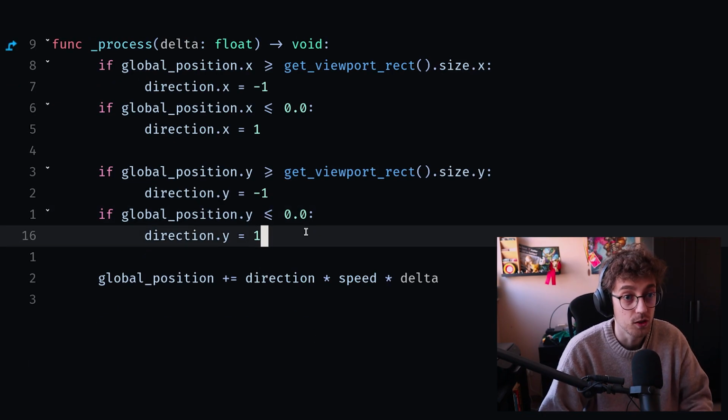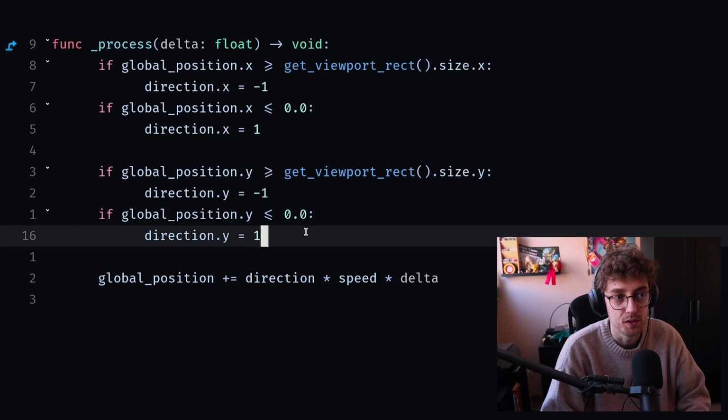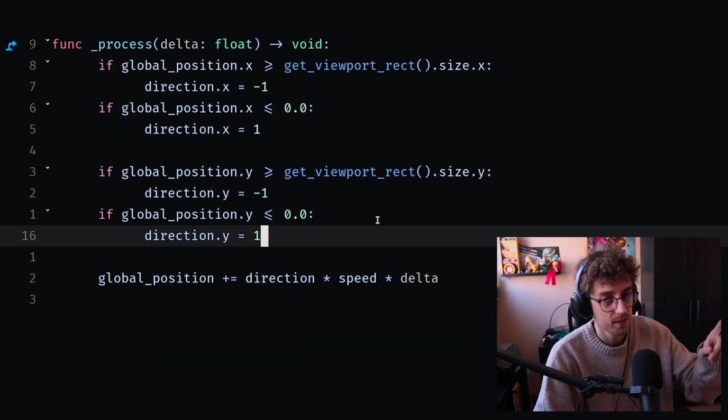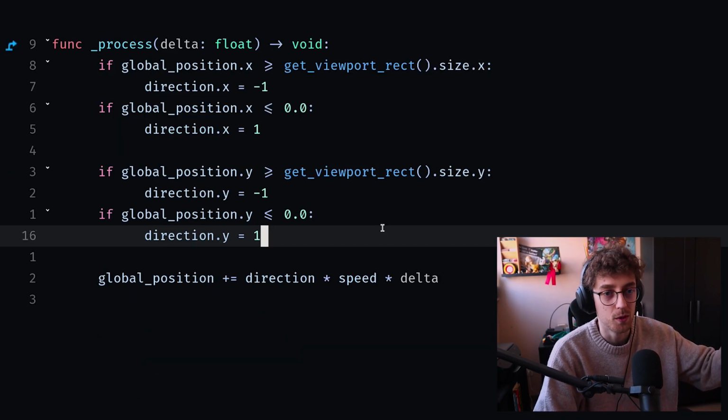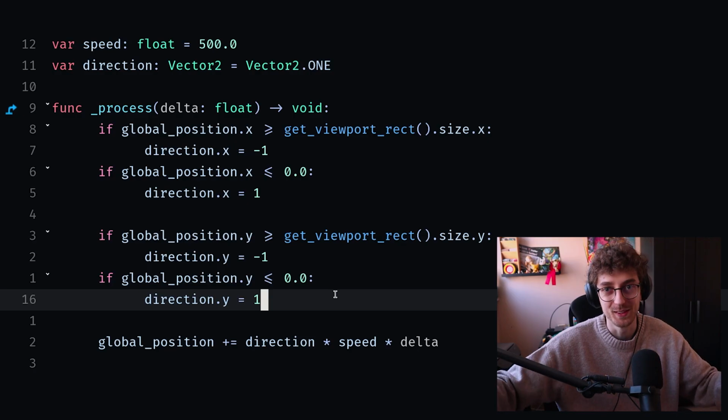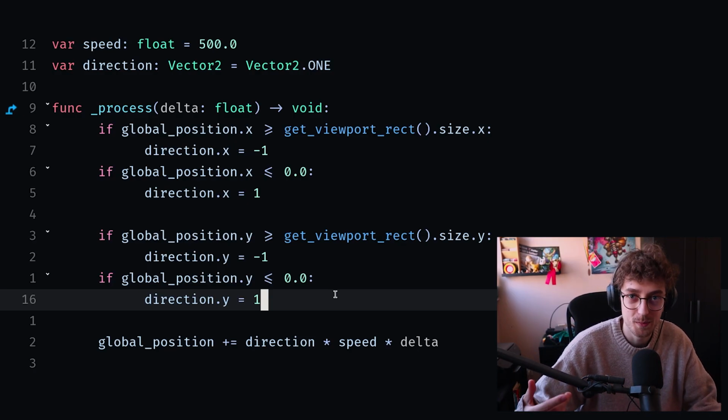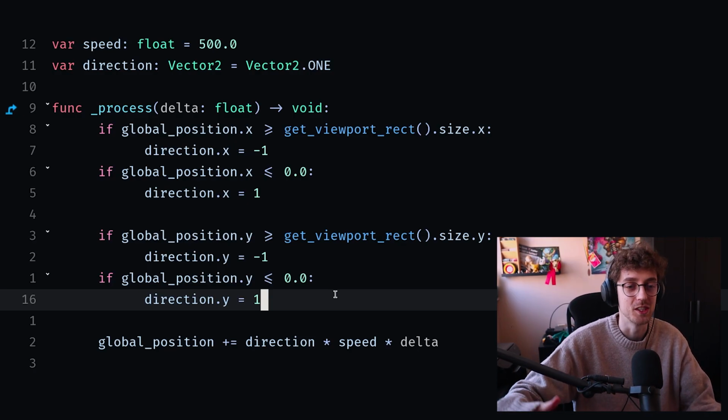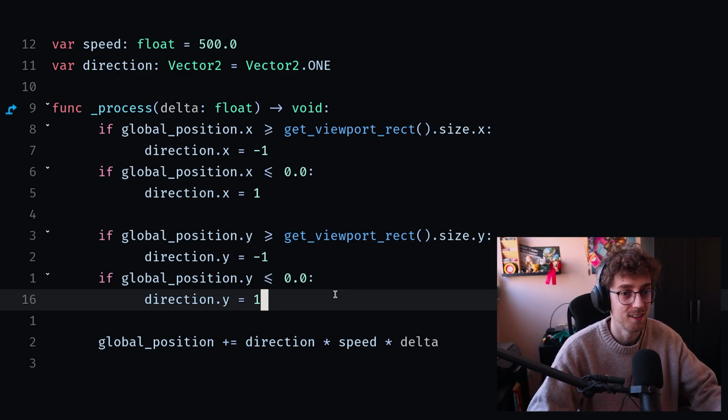Maybe they don't bounce anymore when they hit the bottom or whatever. I would have to go into both scripts and both scenes to change that, which is stupid. You don't want to go to every single scene that shares code. You don't want to be reusing code for that purpose. If you make a change somewhere, you would have to make it everywhere.